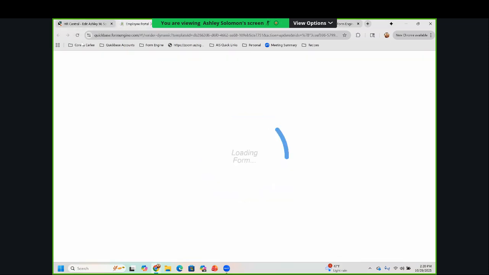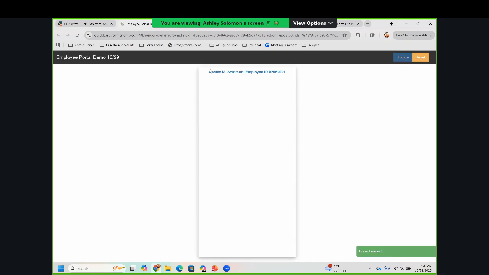Now that field is not showing up as visible to the end user. So now we have our portal ready for us, the end user, to fill out. So we will move on to that next.